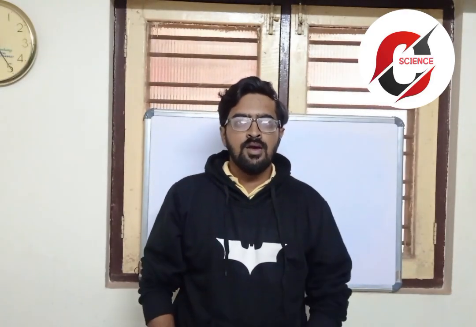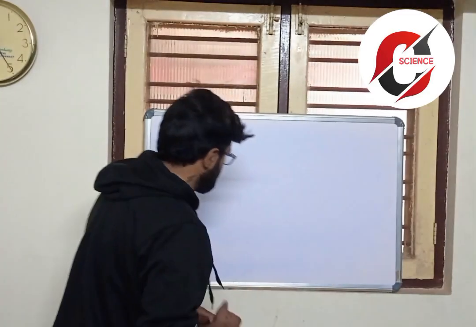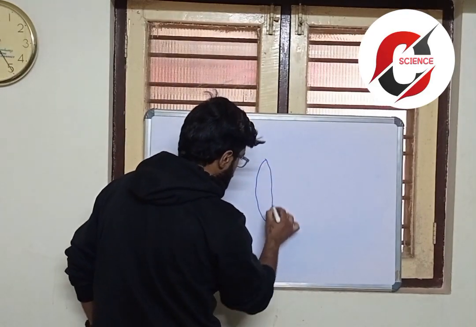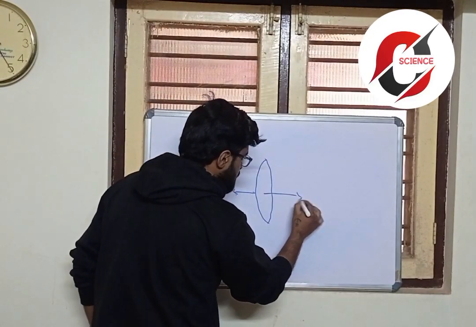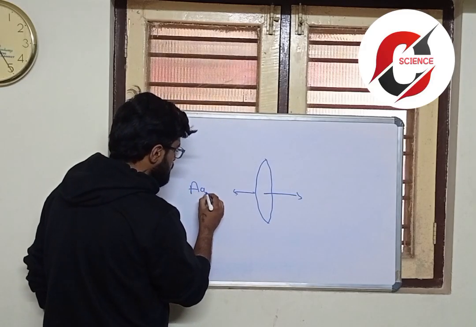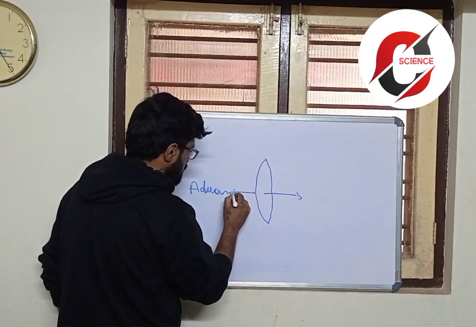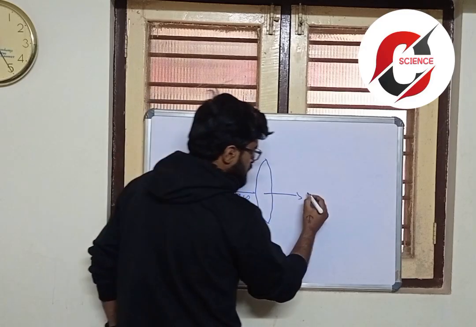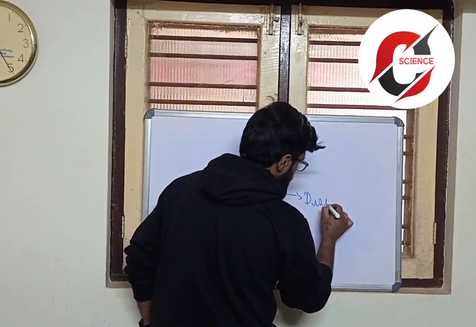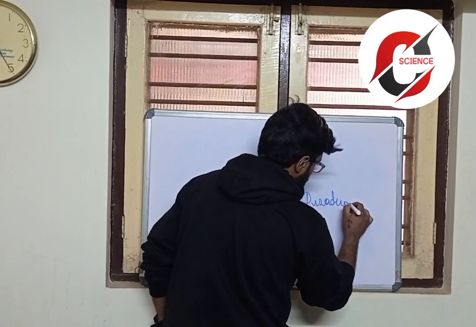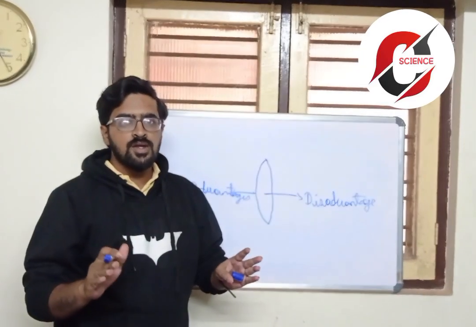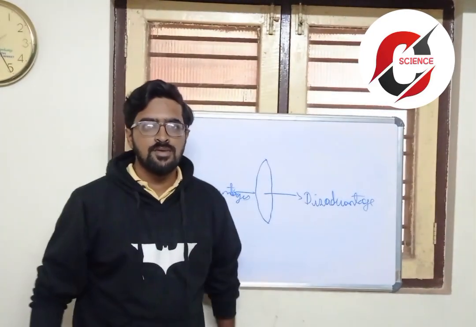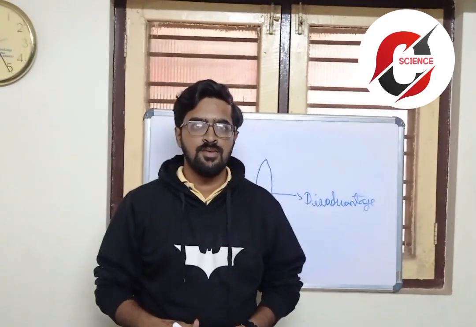You might have seen a coin, it always has two sides. This is a coin, there are two sides of the coin. One side is this, another side is this. This side is advantageous, and this side is disadvantageous. We have seen the advantages of friction. Now let's see what are the disadvantages of friction.